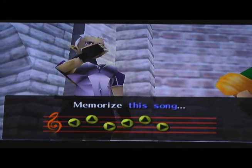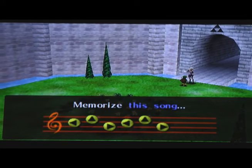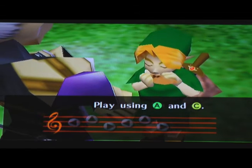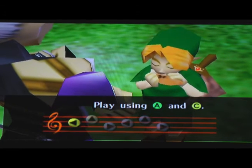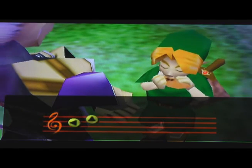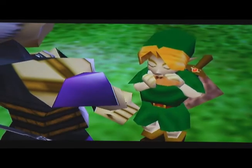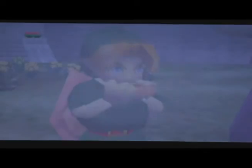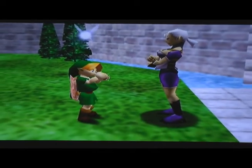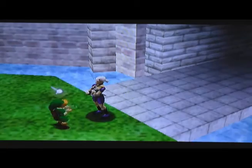Now, how we're going to play this, we don't need to have our ocarina out right now because it's going to be automatic. You're going to use your yellow control stick. Lucky N64 people, you just have to hit your yellow buttons. So you're going to hit your joystick. Play Zelda's Lullaby. It's our first song. And it's that magical moment where he just can't believe it. It's all shiny. You did. You learned Zelda's Lullaby.